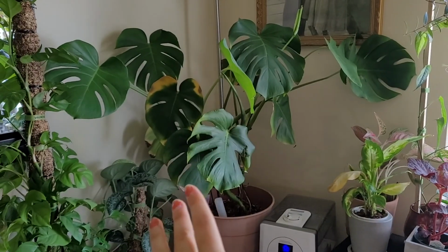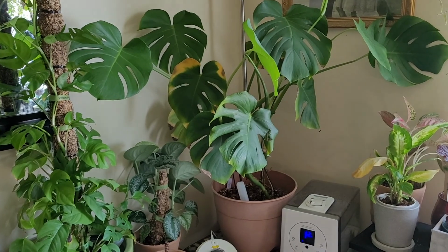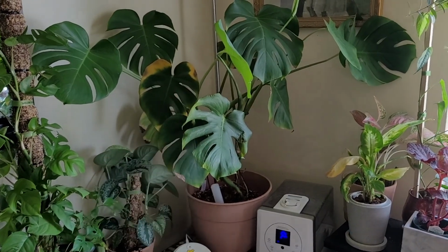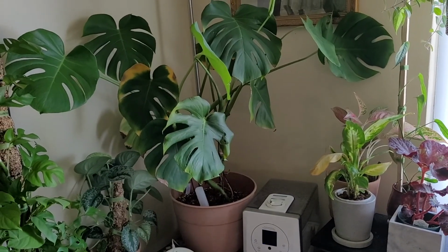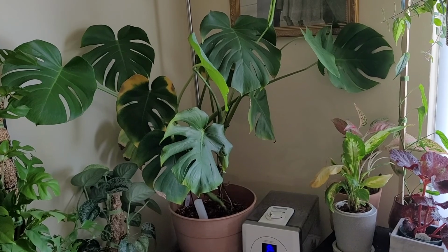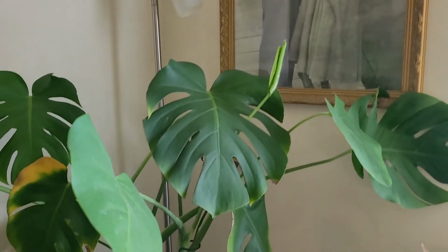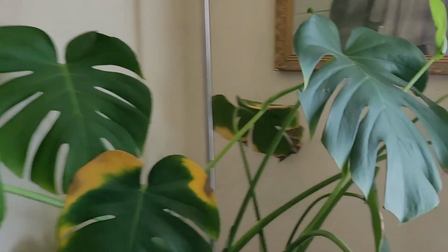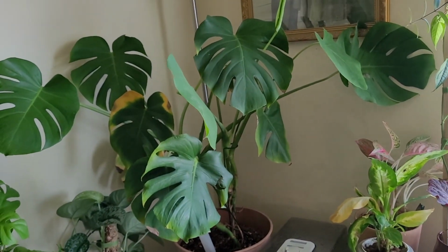I had it here originally and then I moved it to a darker location and he was not having it. So I moved him back. So he's probably going to go through a little transition right now because he's getting used to the changes, but he's giving me new leaves. Got a few of them. Where'd the other one go? There's a couple of them. Oh, he's hiding back there. So I know he's fine. He's just going to have a couple of ugly leaves for a little while.